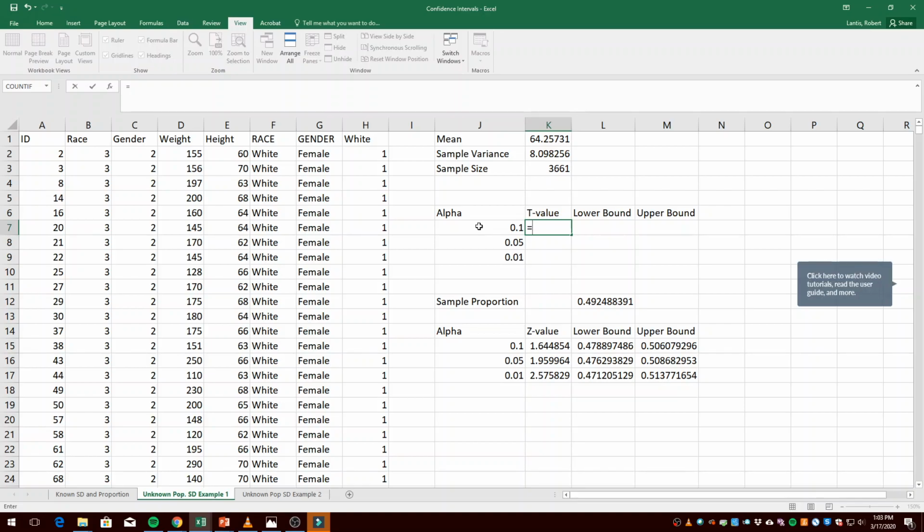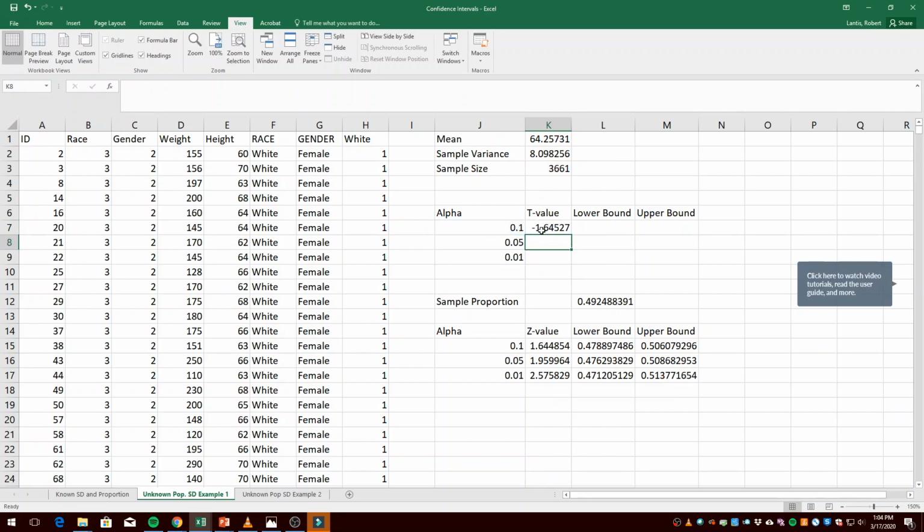I can't do that now because I need to use the student t-distribution, which instead of norm.s for standard normal, we use the t for student t. So t.inv, the probability or the area that we want on each side of our confidence interval will be alpha divided by 2. We then have to tell it our degrees of freedom. That was one thing we didn't need when dealing with the standard normal distribution, but we need it for the student t, because I said there are multiple student t-distributions. Each sample size would have its own student t-distribution, and so we need to tell it the degrees of freedom. And our degrees of freedom is simply the sample size minus 1.